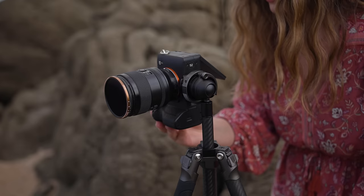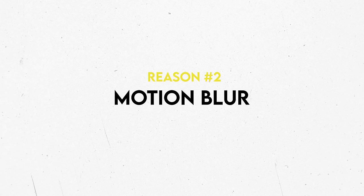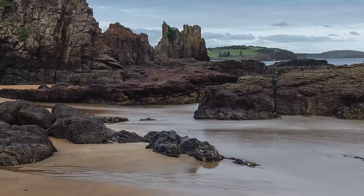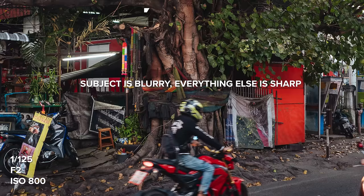So now I'm at f4 and a four-second exposure. The next reason your photos are not sharp is motion blur from your subject rather than your camera. In this water photo it's intentional, but you might be capturing a photo of a person or an animal — if they are blurred in your photo that means they are moving too fast for your chosen shutter speed.